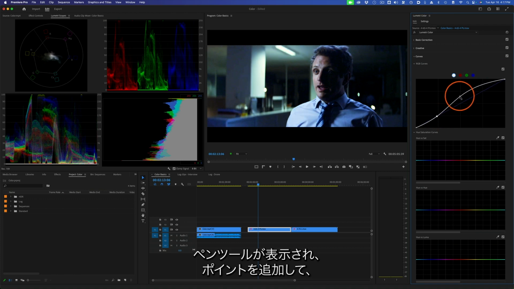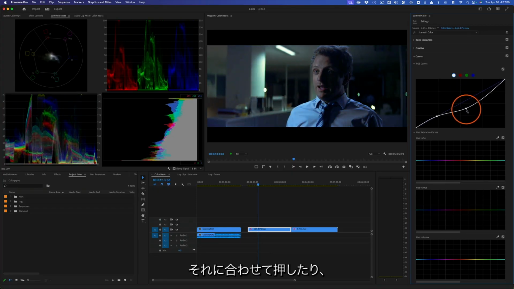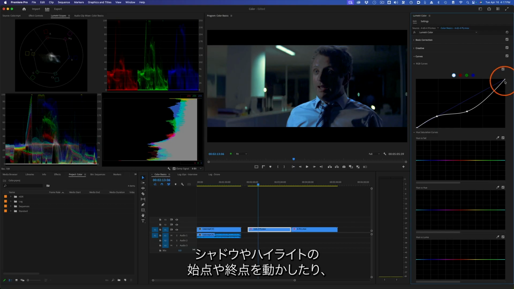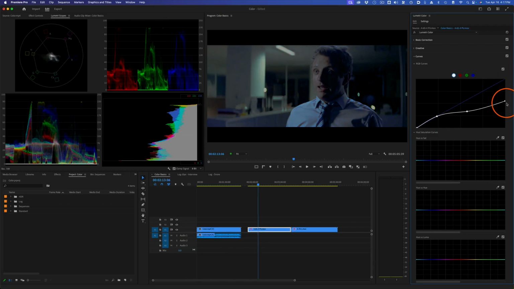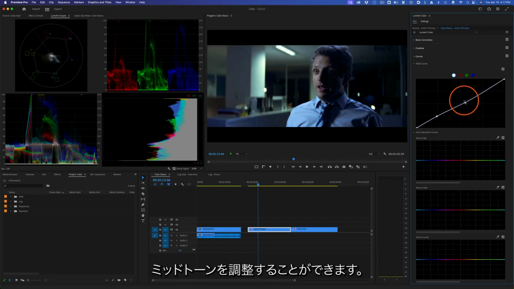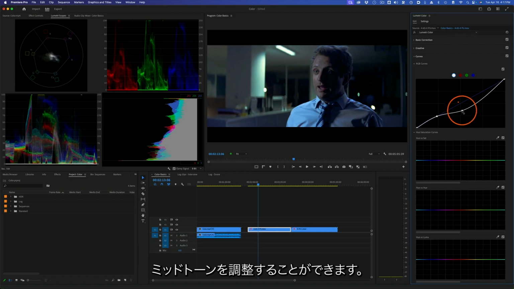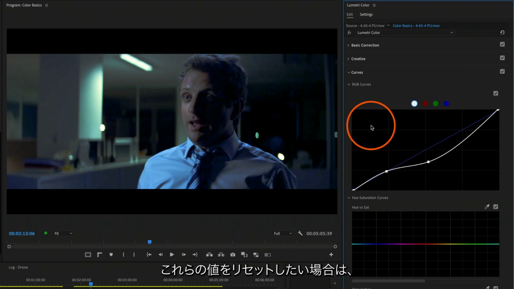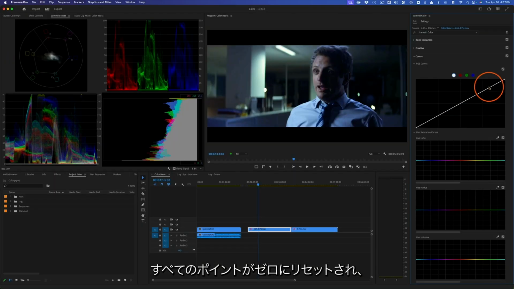You can add points and push them accordingly like so, or you can always move the beginning point or end point for the shadows or the highlights, or adjust the midtones like so. If you want to, again, reset any of these values, just double click in the empty space and all of your points will reset to 0 and the line will go back to the way it was.